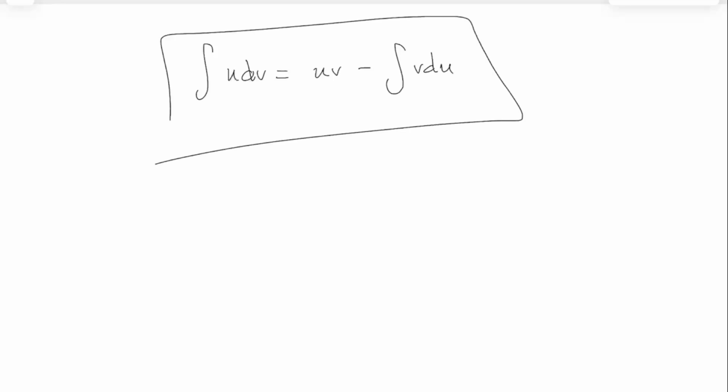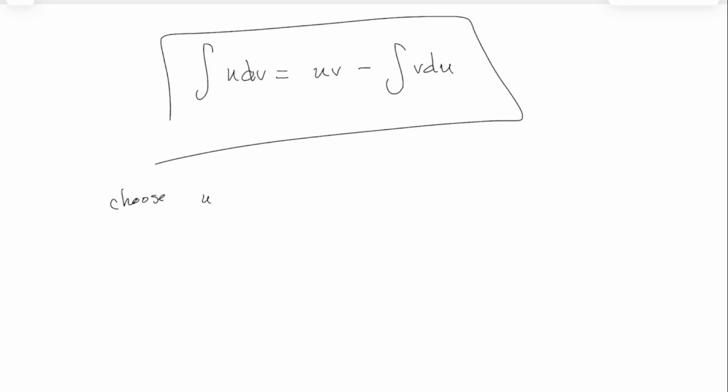Anyway, let's get back to integration by parts. I hope everybody, eventually you will all remember the integration by parts formula: integral u dv is uv minus integral v du. And we did several examples last time. I have some for you all to try this time, but maybe I'll refresh your memory about how to choose the u and the v.